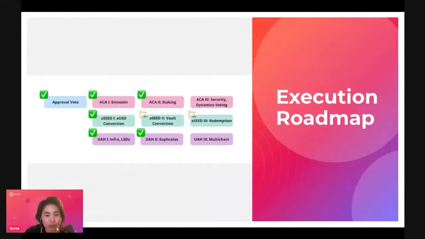And then for the phase 2 vault conversion, I think there will be some proposal or some announcement fairly soon. And then this also comes along with the redemption. We need to set some parameters, and then also there's development that needs to be going on to develop the pallet for redemption as well. So yeah, that's the AC part, just very quickly.